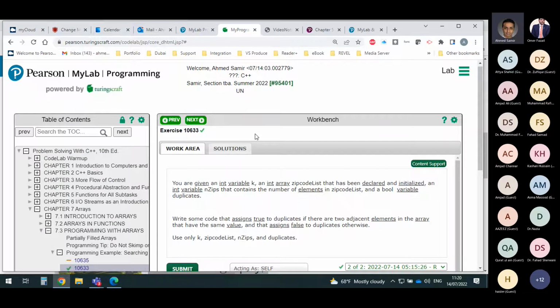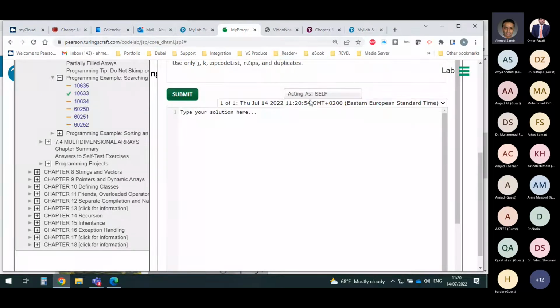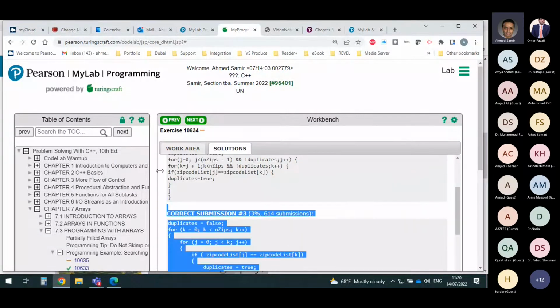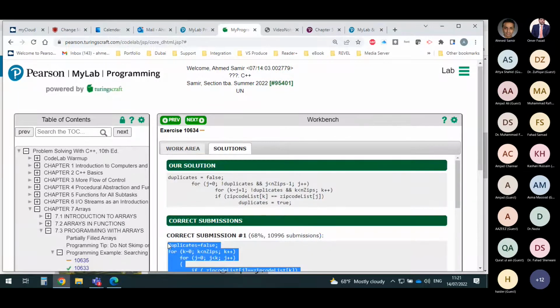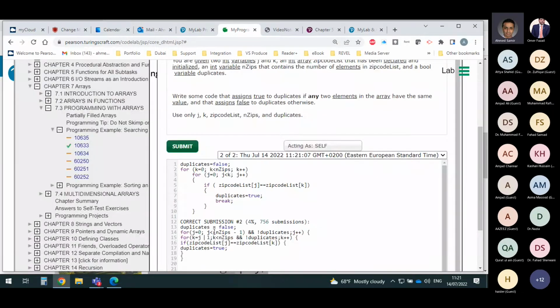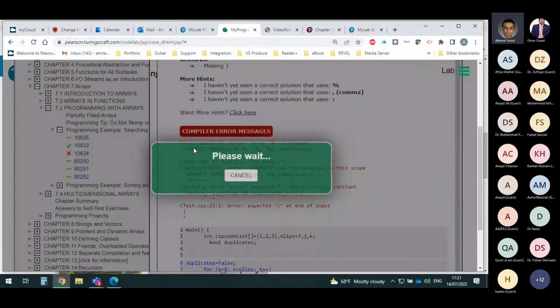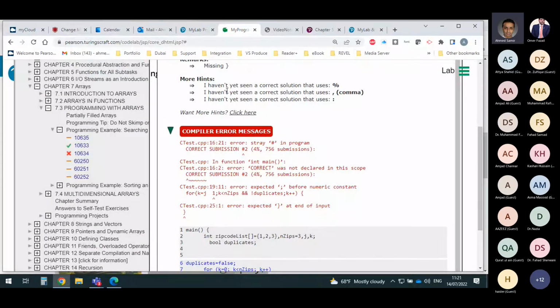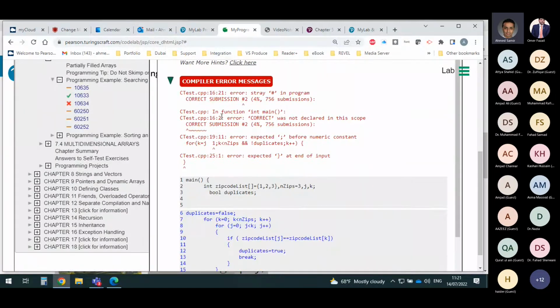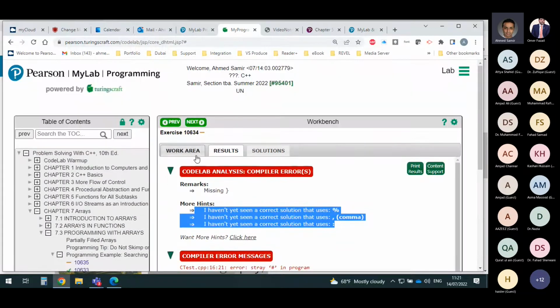Now I assigned some of the exercises for this chapter, and students will see on the gradebook and on their calendar the due date for this exercise. This is the correct answer. So I'm going to copy this one, change some of the answers, and click submit. The compiler will read the answers, all the syntax, and give me hints to help me solve this particular exercise. Right now, I'm going to give it the correct answer.